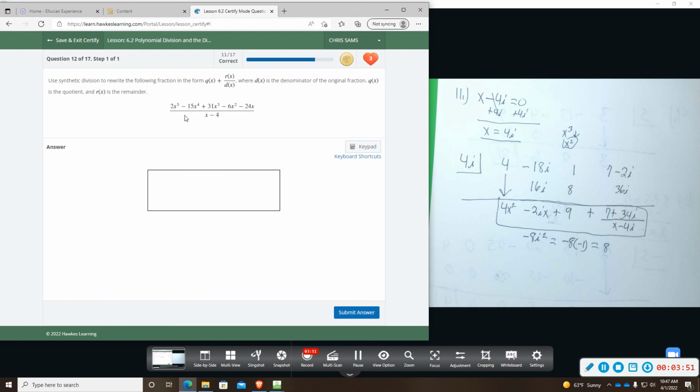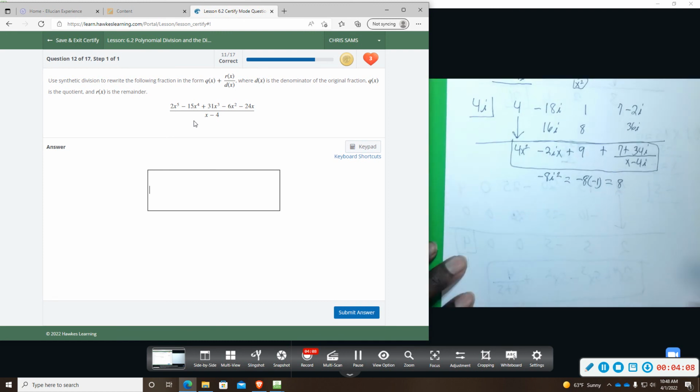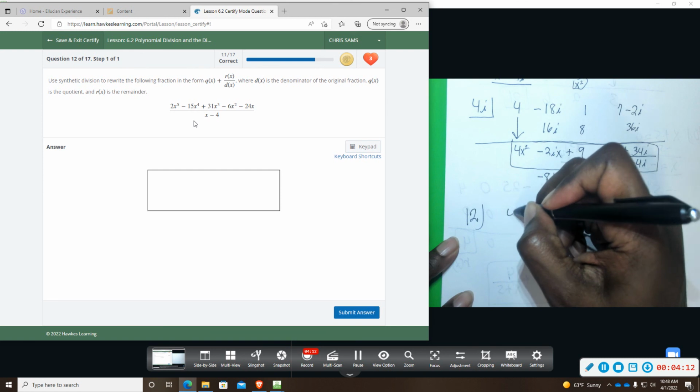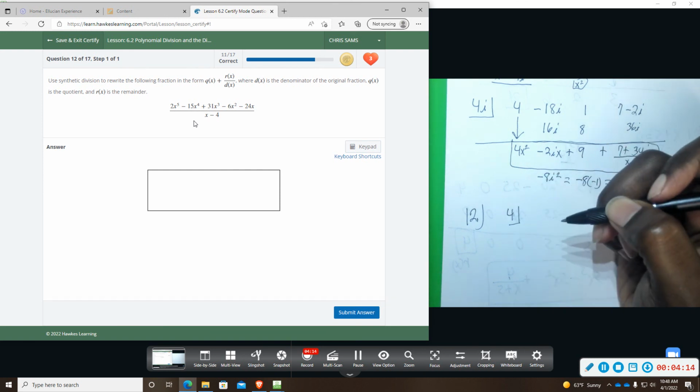And then number 12, also we're going to use synthetic. It's going to be easier that way. We have 5, 4, 3, 2, 1. We'll need a 0 as a placeholder. And then my box number will be 4. So if I solve that, I will get 4. So for number 12, 4 is my box number.